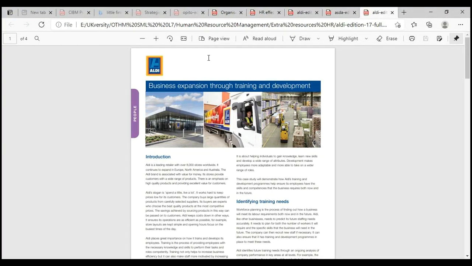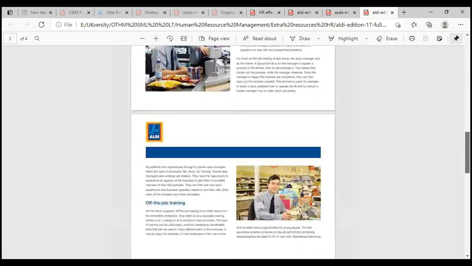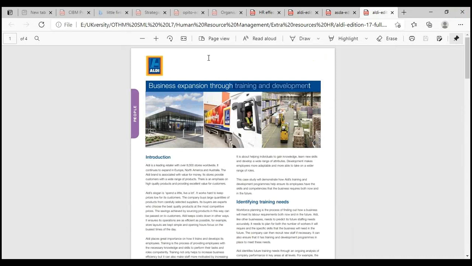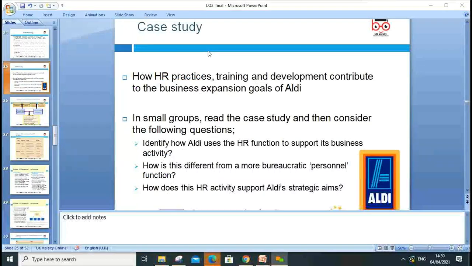Aldi is opening almost one new store every week in the UK, so they are really capturing market share, and they are developing training and development. This company is fast growing in the UK, focusing on cost, quality, and quickness. The new business model they introduced is simple: not putting everything on the shelf, but introducing everything in boxes. And ultimately, this company is fast growing now.